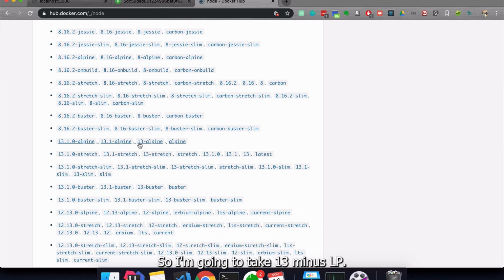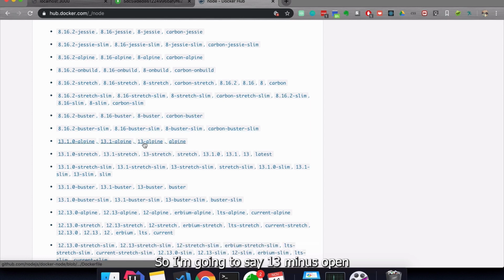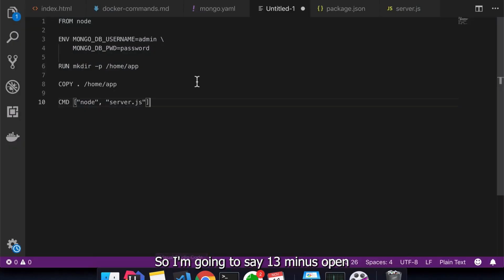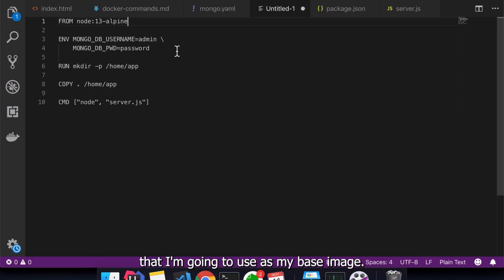So I'm going to take 13-alpine. So all this that you see here are tags. So I can use any of them as a tag. So I'm gonna say 13-alpine like this. So this is gonna be a specific node image that I'm gonna use as my base image.